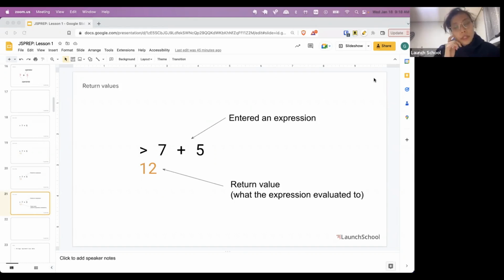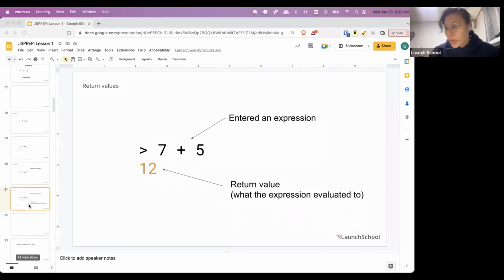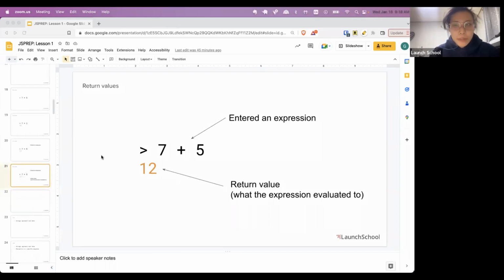So if I'm asking for the return value of an expression, I'm asking for what the expression evaluates to. Those are interchangeable terms. It's a bit of a loopy definition, but anything that has a return value is considered an expression.